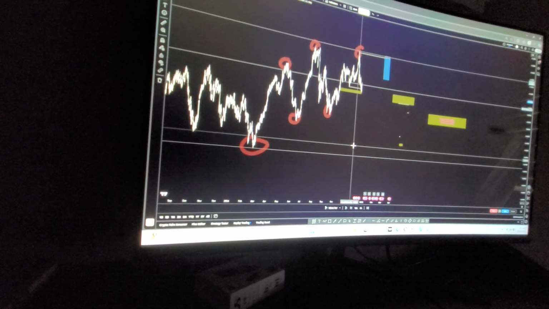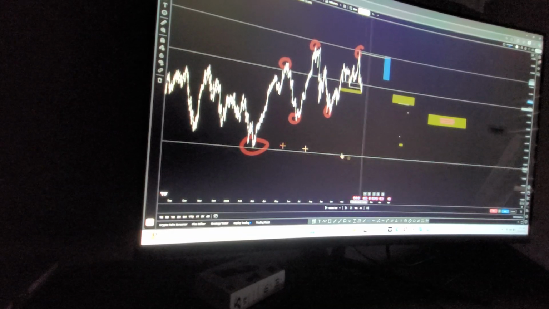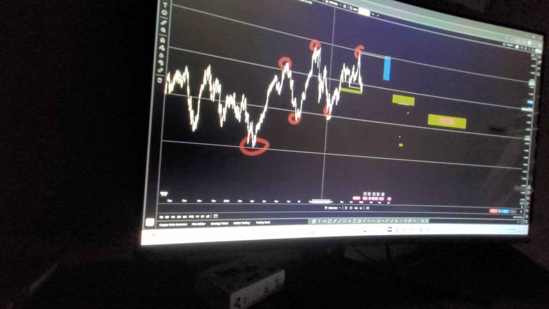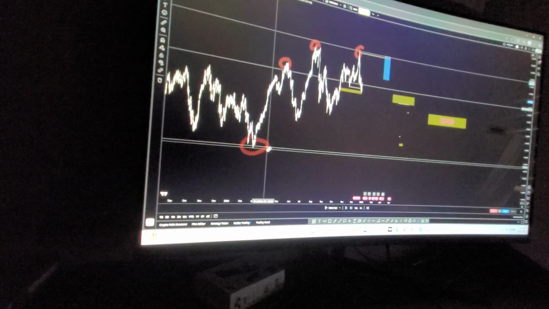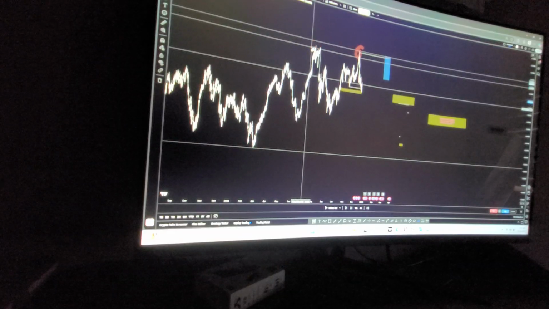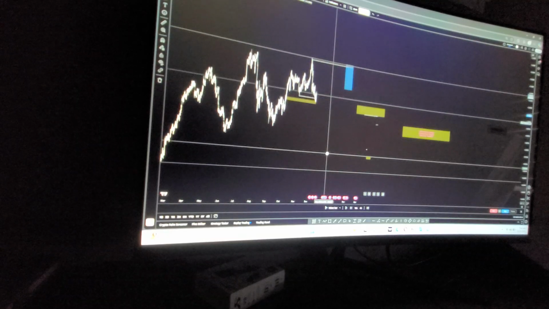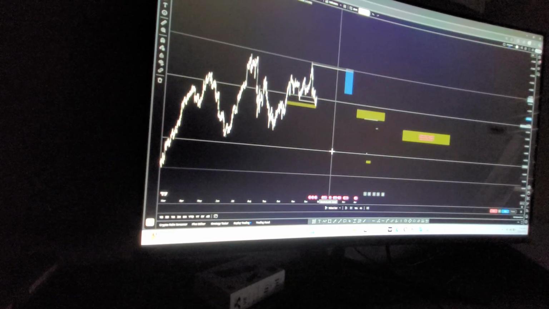So now I want to simplify it down. You understand? I want to simplify it down. Where is my inducement liquidity located? This is how you guys should be able to find inducement. What you need is the most recent swing leg. This is how you cut out the noise from the market. If you want to make your analysis, this is how you cut out the noise. I hope you guys are understanding me.